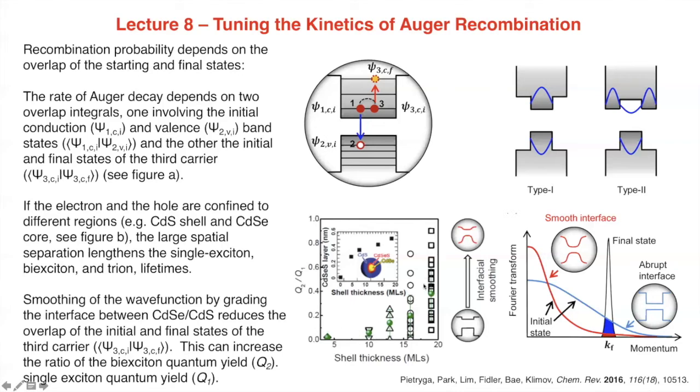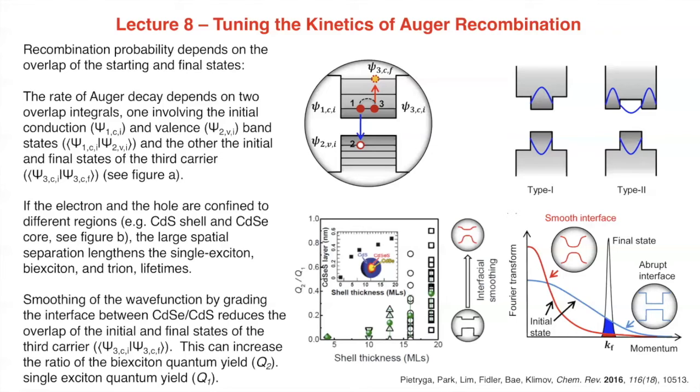And you can see that in this plot here. This plot is comparing the biexciton and single exciton quantum yields. And the higher up you go, the more likely you are to see a biexciton luminesce. And that ratio then increases. And so these graded alloys, Victor Klimov, who's Mr. Quantum Photophysics, these graded alloys have proven to be really powerful for making extraordinarily luminescent materials, even when you're making biexcitons and trions and whatnot.